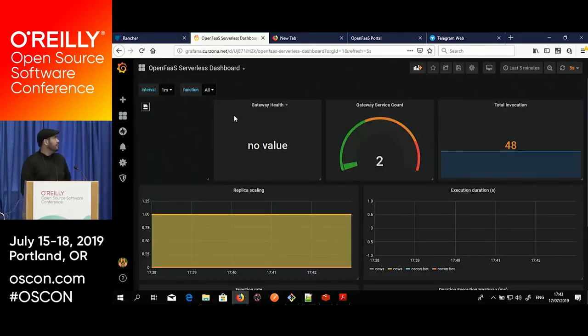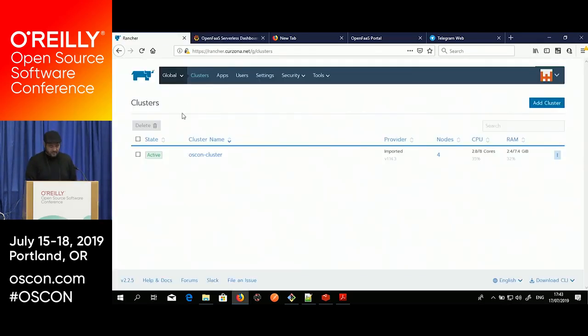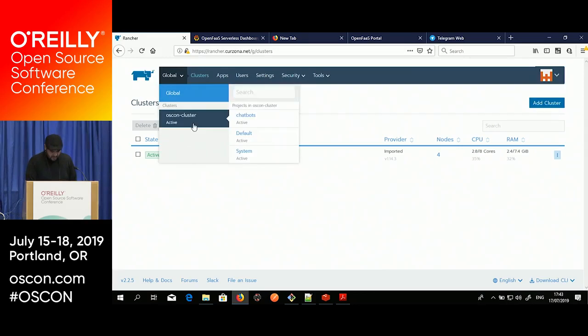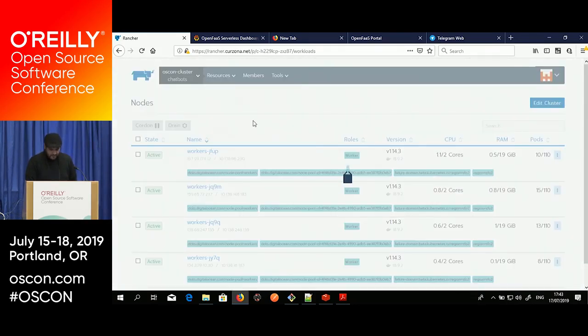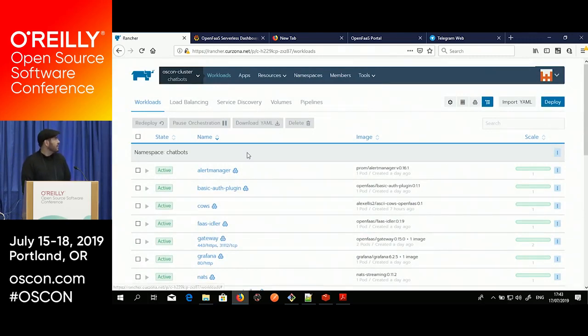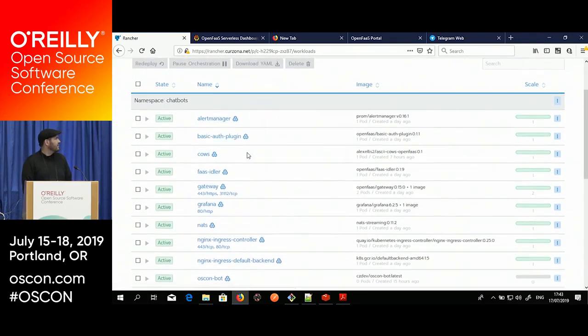So here is the Grafana that is connected to OpenFaaS. OpenFaaS lives here in the chatbot section. OpenFaaS is like a set of different containers that integrate and give you that kind of abstraction. It has a gateway like the API Gateway of AWS.